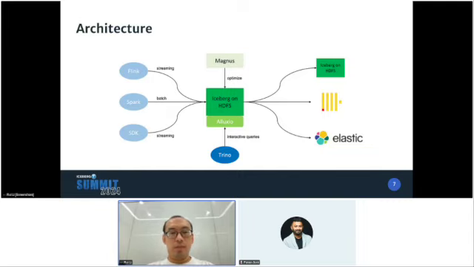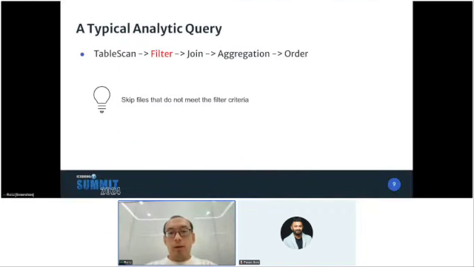Okay, now let's look at the query optimizations we've done. A typical analytic query usually contains filters to select relevant data from a table. So the first idea that came to mind is that if we can skip scanning data files that don't meet the filter criteria, then it will considerably improve query performance.